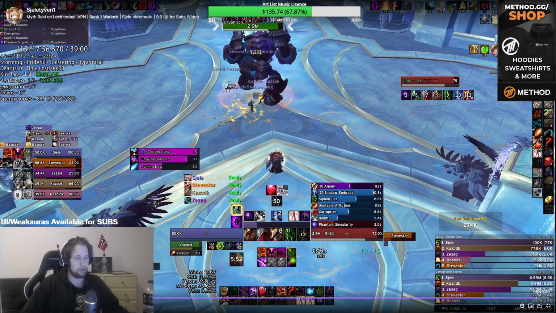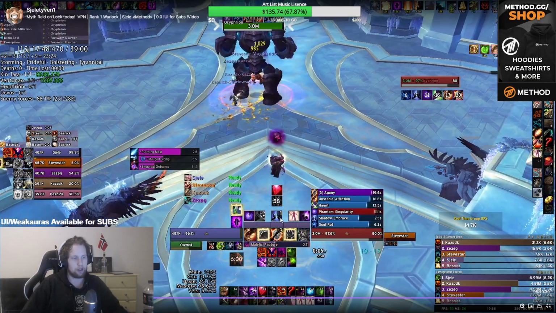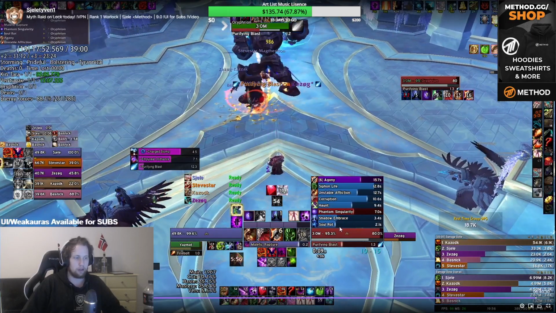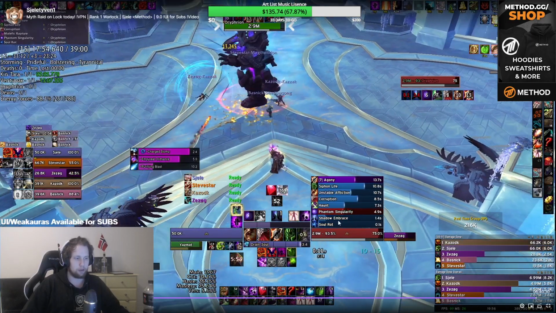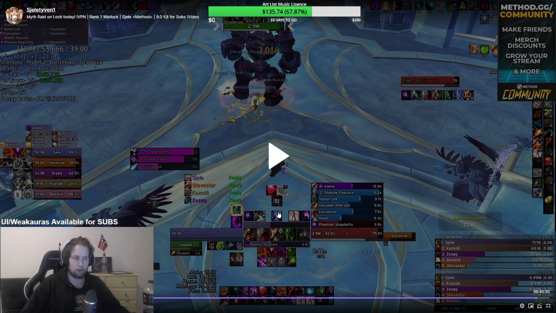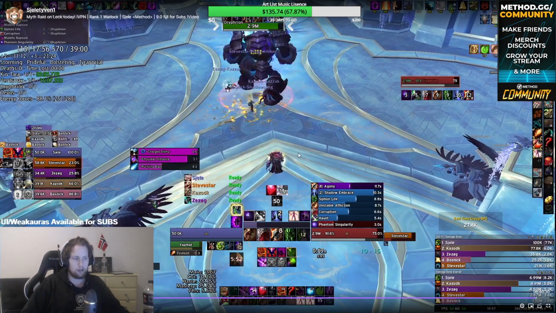And then I do double... I should have waited one more tick on Shadow's Embrace here. I think that's a mistake. Like, Rapture, Rapture, Drain, and then I should have waited for the second tick to get three stacks here. So that's a mistake.